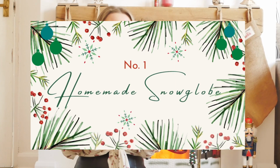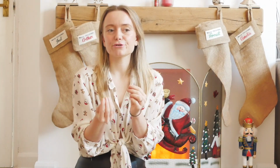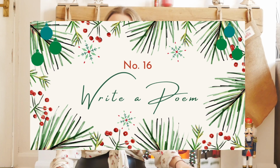Number 15 is make personalised homemade snow globes. You can research it all online. Save your jars throughout the year that you think could work for this, and then collect little bits and bobs. I used to work at a cake shop, this is how I know, but if you go to like cake or party decoration shops, you can get the mini Christmas figures that you can use in the snow globes. When I worked there, this was probably 5 years ago, they were like 10p a piece, so really cheap.